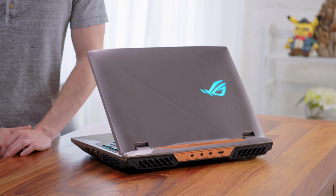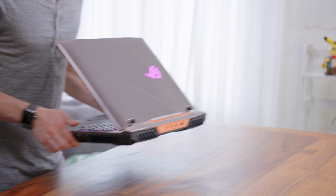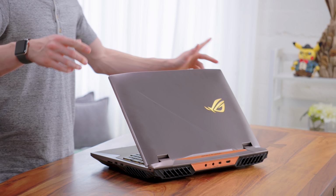If high settings aren't good enough for you though, may I interest you in this, the Asus ROG G703, aka a $5,000 gaming laptop that will crush everything. So not only is this going to be one of the biggest and heaviest laptops that I've ever taken a look at, but the specs inside are going to be absolutely ridiculous.